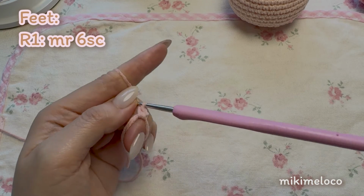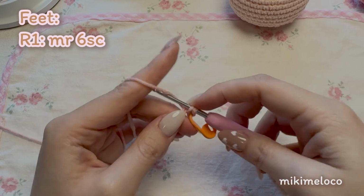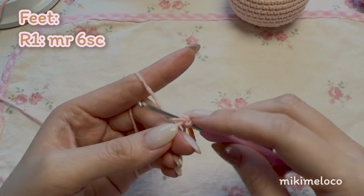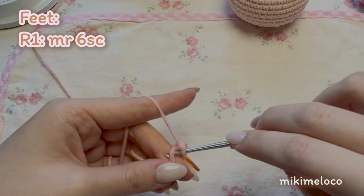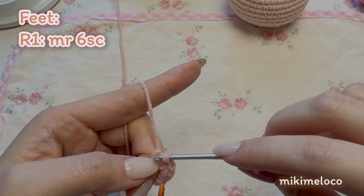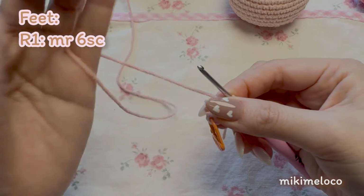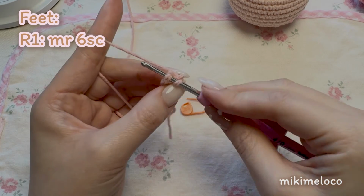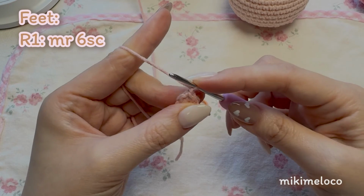This is number 1. Put your stitch marker on it. 2, 3, 4, 5, 6. Okay, and we just tighten it. Take off the stitch marker and insert the hook into our first stitch. Make a slip stitch, and don't forget, this is the standing stitch, a chain stitch.